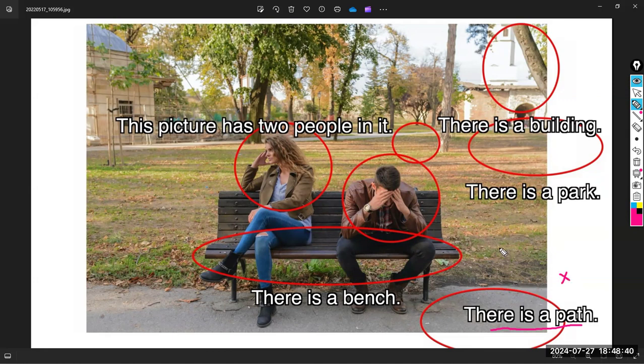This is why in the beginning, if you notice, the tips that we read said that I have to imagine that I'm explaining this picture to someone who cannot see. So please don't mislead, or let me say, don't create misunderstanding, because all the time I have to imagine that there is someone who cannot see. I'm describing the image in detail. So this is why I have to be careful.